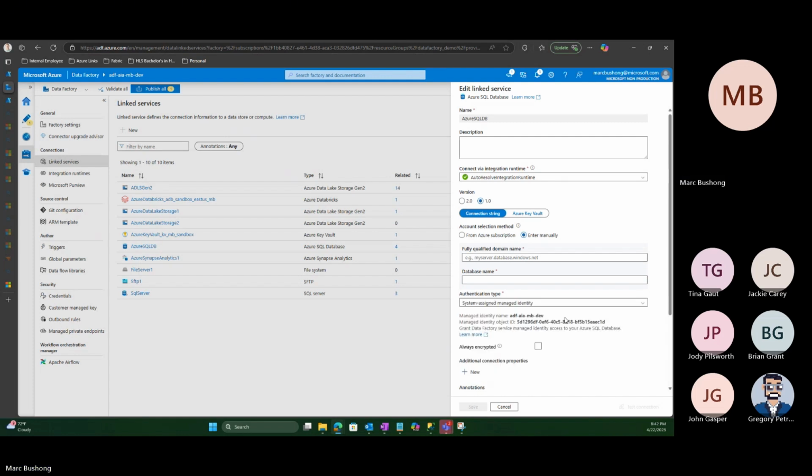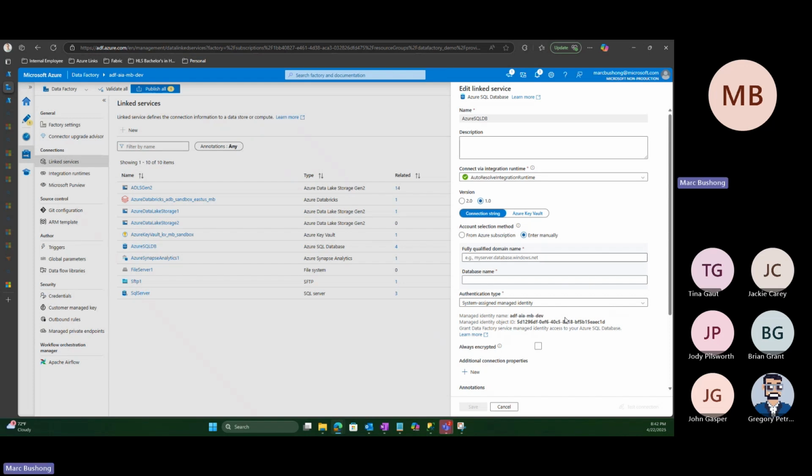So what happens if I need to connect? This works great, right? If I'm connecting to one server in my example, but what if I want to reuse this connection to connect to any Azure SQL database? For example, if I have 10 on-prem SQL servers and I have 10 databases across, so I need to make 100 different linked service connections, right? 10 servers times 10 databases on each server, 100 different connections. Do you need to create 100 linked services? The answer is no, you do not.